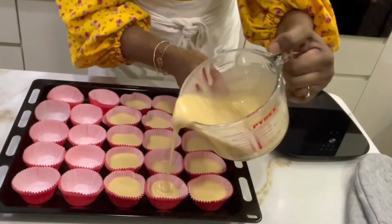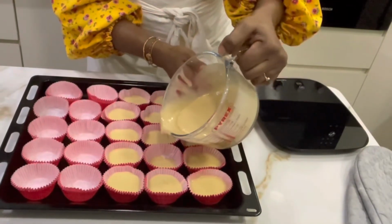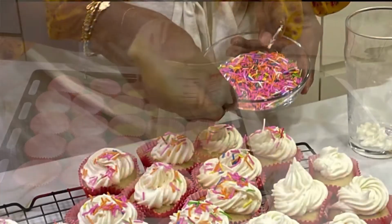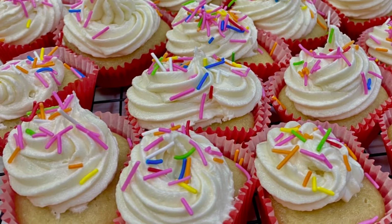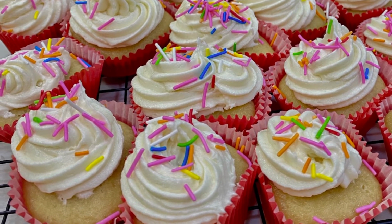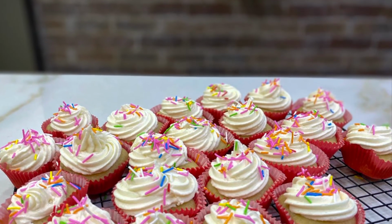So do not expect more than what you have invested. If you want good quality cupcakes in terms of the shape and the aesthetics, invest in good quality cupcake liners. But if they're not looking so fine in terms of the shape, never mind. You can always cover them up with your cream cheese frosting or buttercream frosting, and top it up with some sprinkles.